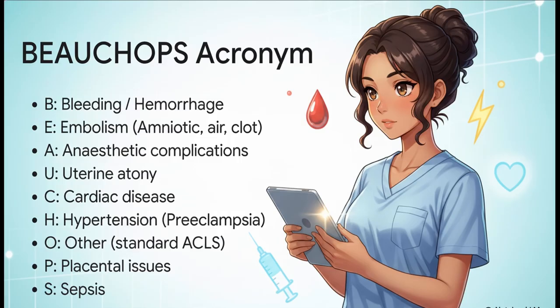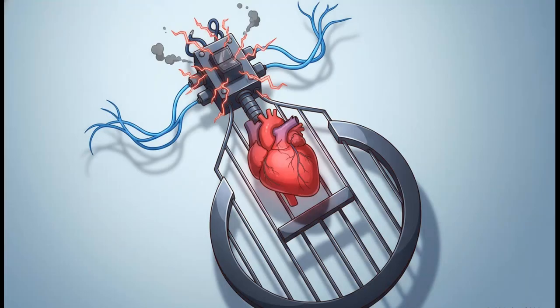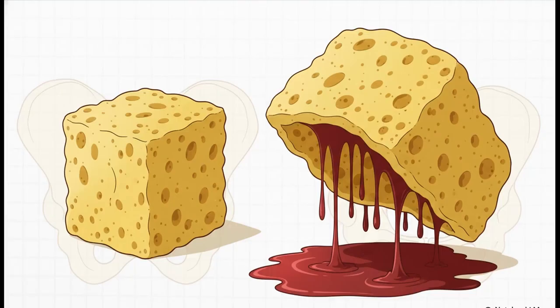Let's actually zero in on a couple of the trickiest ones on this list. All right, for the letter A, anesthesia complications. We have to watch out for something called the Bezold-Jarisch reflex. This usually pops up after a spinal block. Think of it like a computer's malfunctioning safety switch. Normally, if your blood pressure drops, your body's sensors tell your heart to speed up to compensate, right? Well, in this rare reflex, those sensors just panic. They mistakenly send a signal to shut the heart down entirely, leading to sudden asystole. Then we have the letter U for uterine atony, which is a massive leading cause of postpartum hemorrhage.